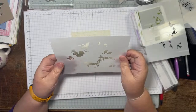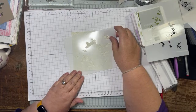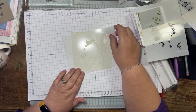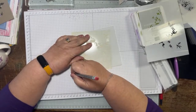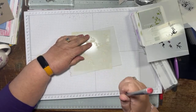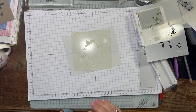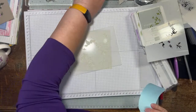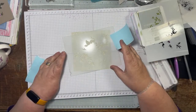So it will be a bit of a jiggery pokery to get all of this onto the shape I've cut. Right, so that fits on like that. So I'm going to use my pencil and then get some of my heavy doodle paper tape because it's just good for stuff like this. Very low tack tape. In fact, I've had this so long, I think it's even lower tack than it started out.